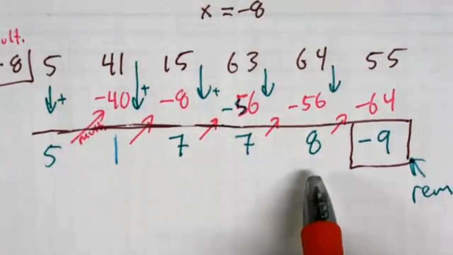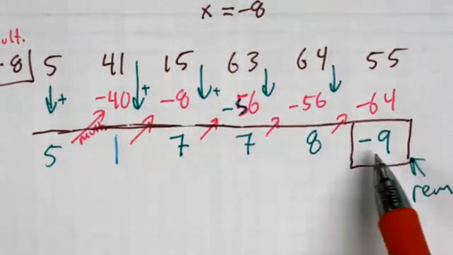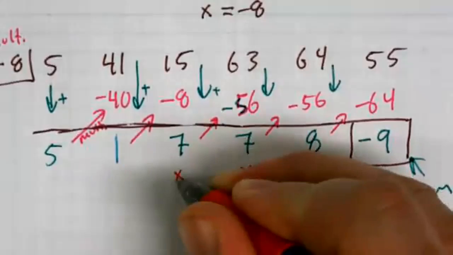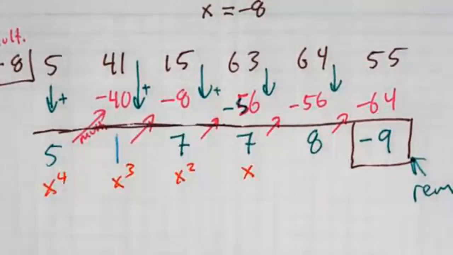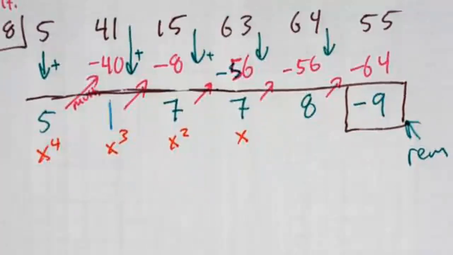So remember, whatever this is going to be your constant. So you got your remainder in the box, and then it goes constant. This would be your linear term, your quadratic term, your cubic term, your fourth power term, your fifth power term, and so on. A lot of my students will get in the habit of writing those x's and x squareds and everything underneath, because it just makes writing the final answer a little bit easier.